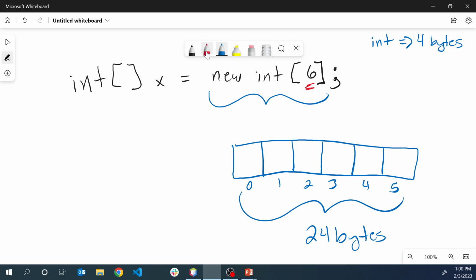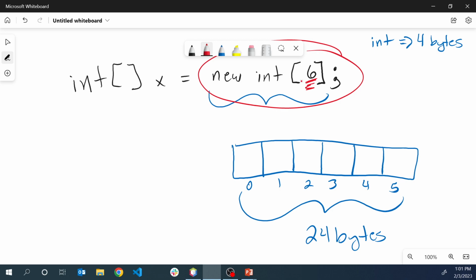All of what I've shown you thus far is the right side of the assignment. Remember, in assignment, we have this assignment operator. We need to start where? On the right side. So we start on the right side of that assignment. We say new, that's a command. Yo, Java, go make me 24 bytes partitioned into 6 cells. And each cell is 4 bytes.